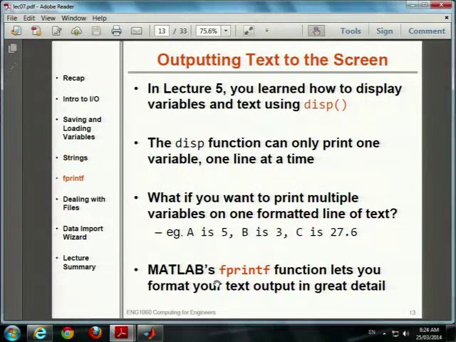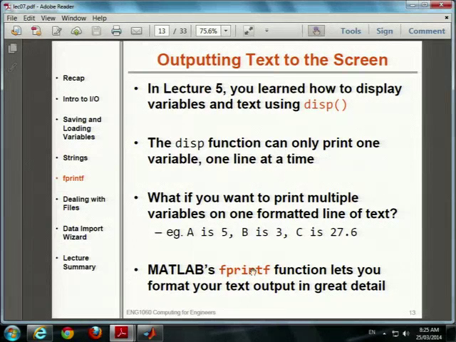So we talked about input. Now we move our focus to output. For output, we mentioned display before, which displays a variable, a value, or a line of text. But display is a simple printout, because you can't format it.